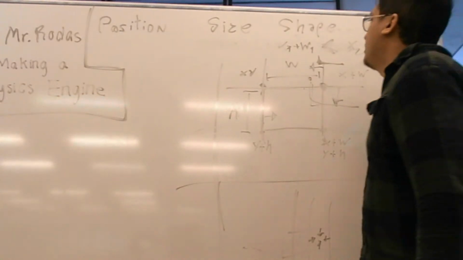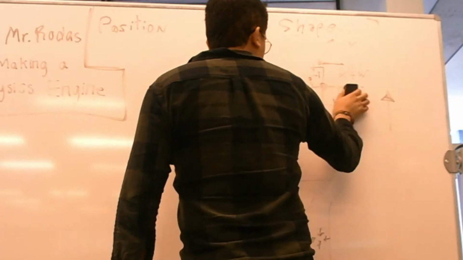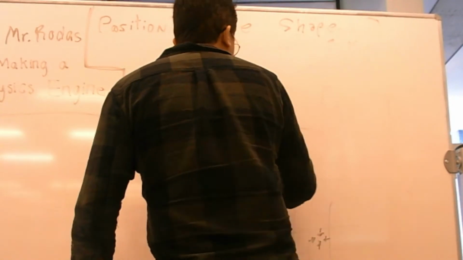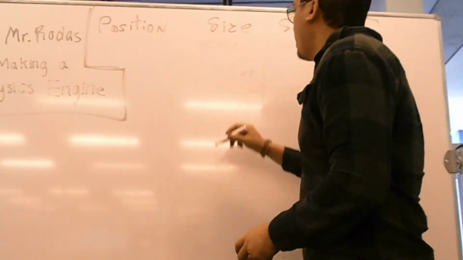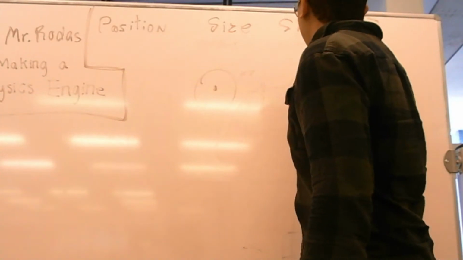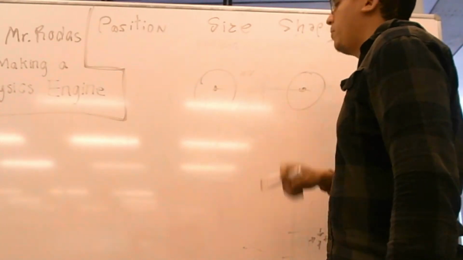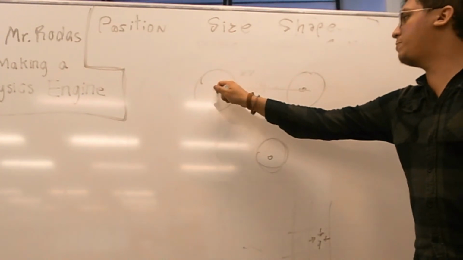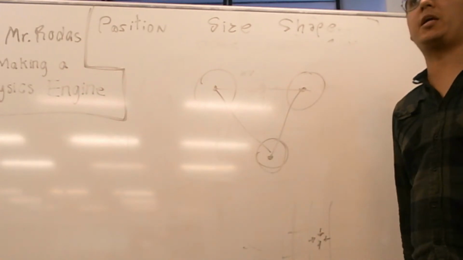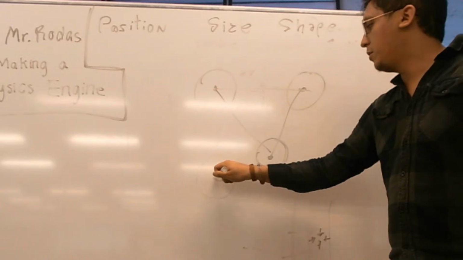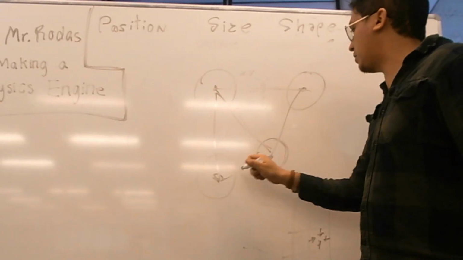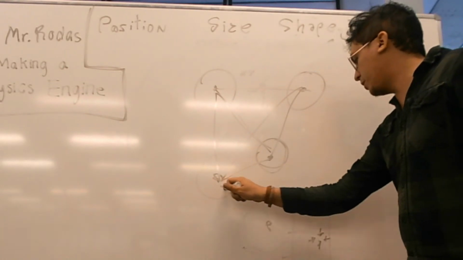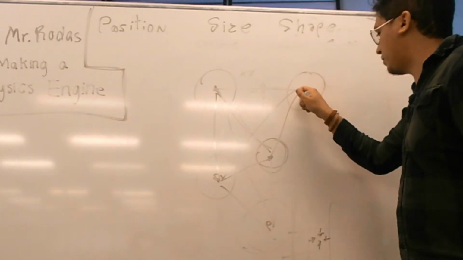Let's talk about that real quick before I go. Right now we only have two bodies that are constantly checking against each other, right? This body checks with this body. But what if there's another body? Then this body has to check with this body, and this body has to check with this body. And what if there's another one? Then each one has to check with every other one, and then another body, and so on.